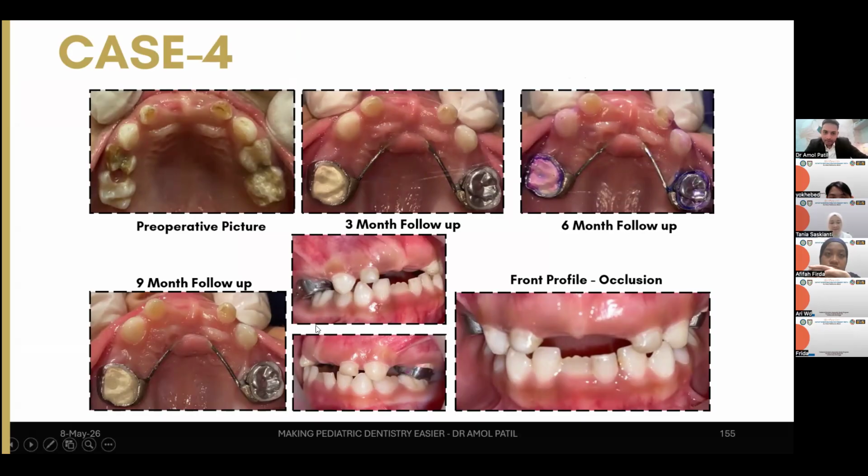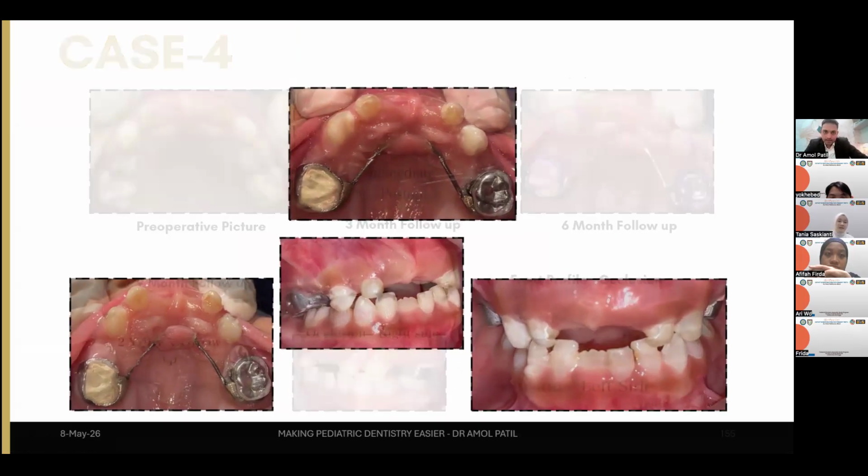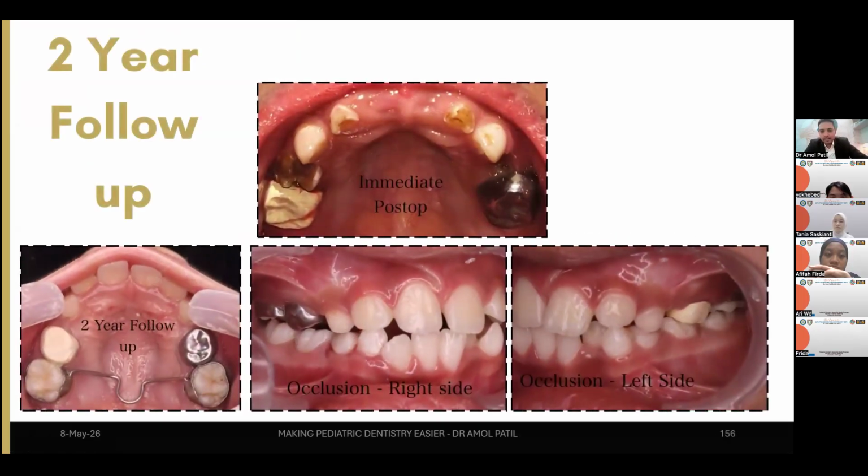Then the patient was followed up for a year. Post that, we shifted that arch from the E's to the first permanent molars. Initially, the first permanent molars had not erupted, and because of that reason, the arch was given on the E's. Post that, on the first permanent molars, the transpalatal arch maintainer was given just to maintain the arch width of that patient, because the patient had a deep palate. For that reason, the transpalatal arch was given.